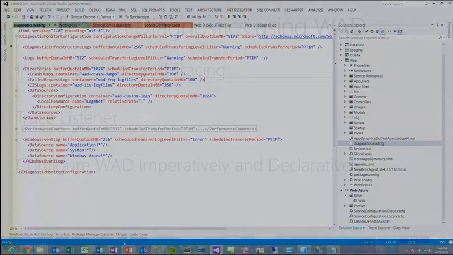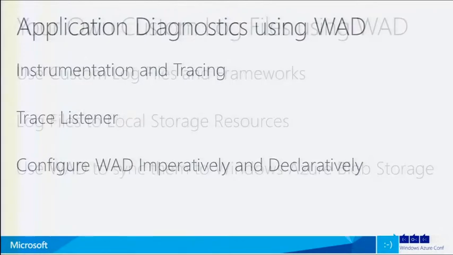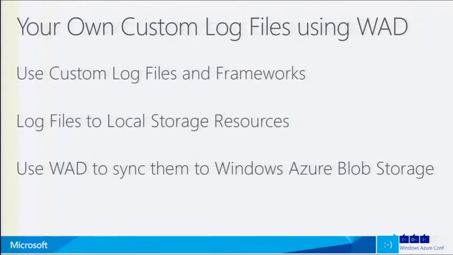All right, we talked a little bit about the Windows Azure Diagnostics trace listener in the web role. We are next going to look at instrumenting code inside your application as well. We are also going to look at how we would do that with custom log files with Windows Azure Diagnostics. Something we need to keep in mind here is how those custom log files get generated, where we store them, and how we move them off to blob storage using Windows Azure Diagnostics.